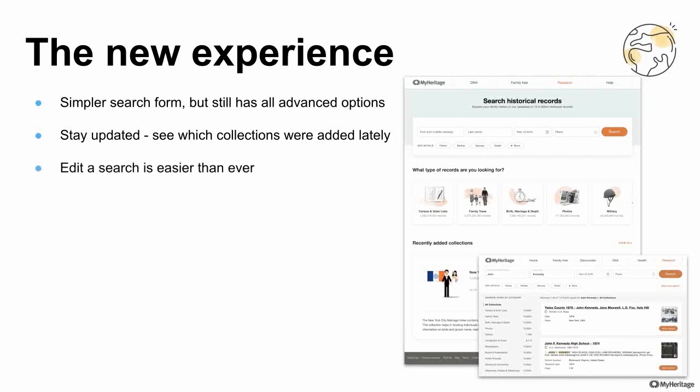Editing a search is easier than ever. You will just see it in a few minutes and you won't believe how easy it is. And the filters that you can see, they change dynamically as the search progresses. What does it mean? It means that maybe you started a wide search. You added my name, Dana Drutman, and you clicked on search. And then you want to dive into a specific category, let's say military. When you dive into military, the filters that you will see in your search form will change in order to better guide you to which type of information is better for you to insert in order to get more relevant results. And if it's not clear, I will just show it in a few minutes, so don't even worry about it.